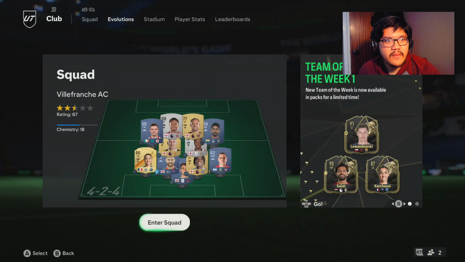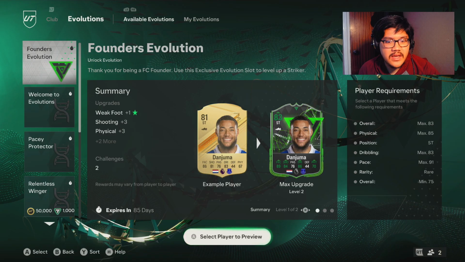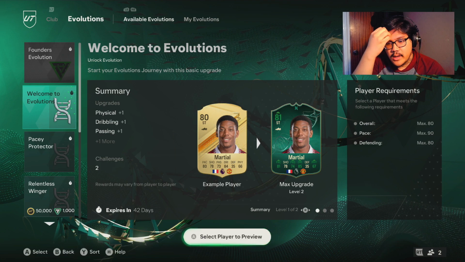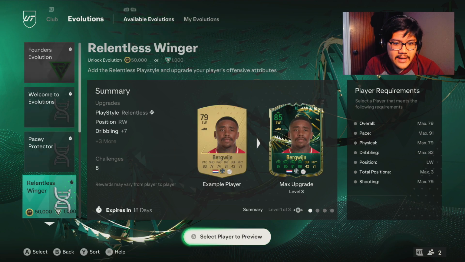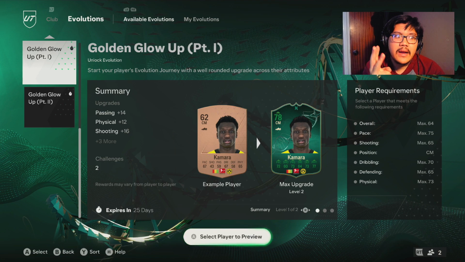Is it club? Evolutions, yeah. So this is what I plan to do for evolutions. For the founders evolution, I am going to do Nunez. Welcome to evolution, I think I'm going to do Gravenberch, I think anyways. Basic protector, I'm going to do my tip. And then these two, the Golden Glow and the Relentless Winger. I think the Relentless Winger, we're going to go Jota. And for the Golden Glow, I think we're going to go for... what's his name? A Sunderland player? Or an Ipswich player? Or a Liverpool player.